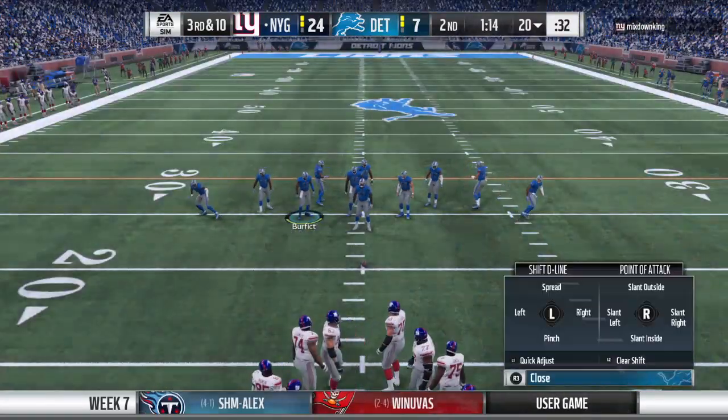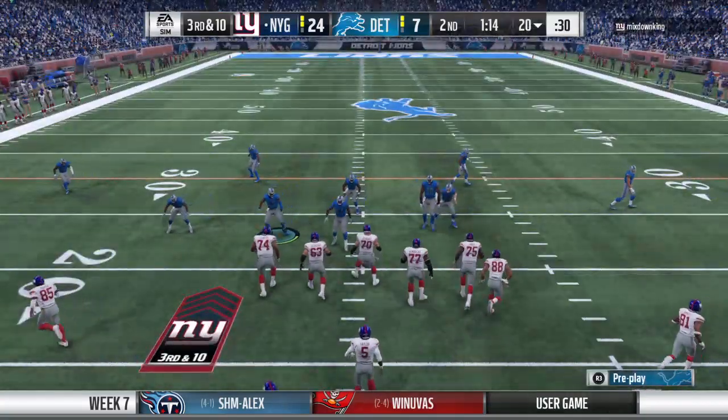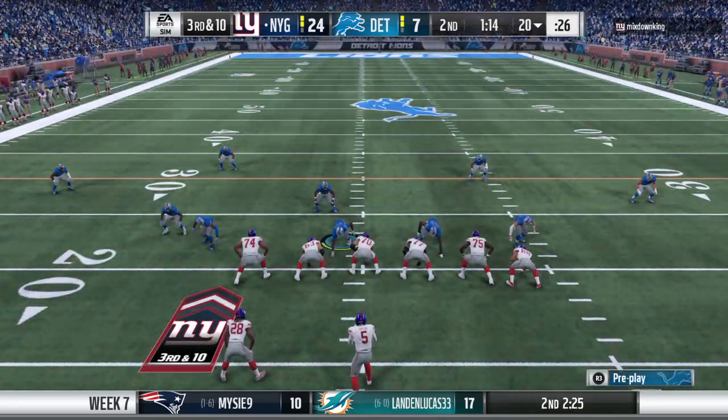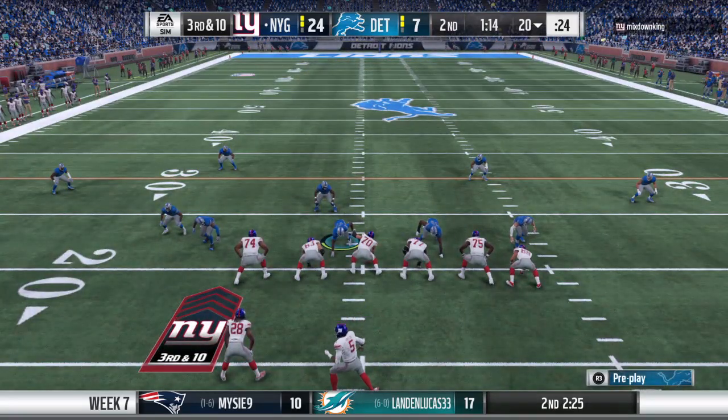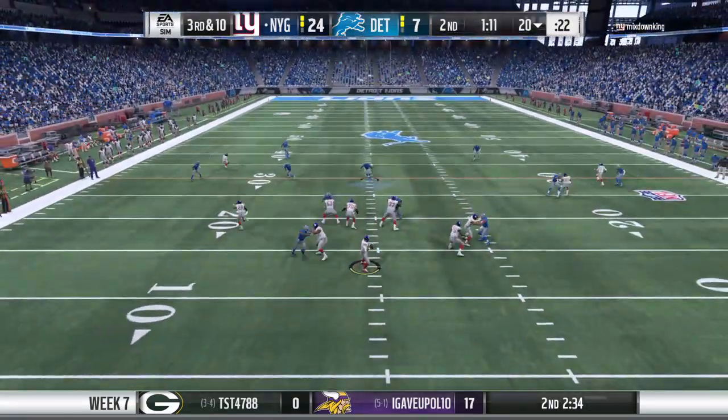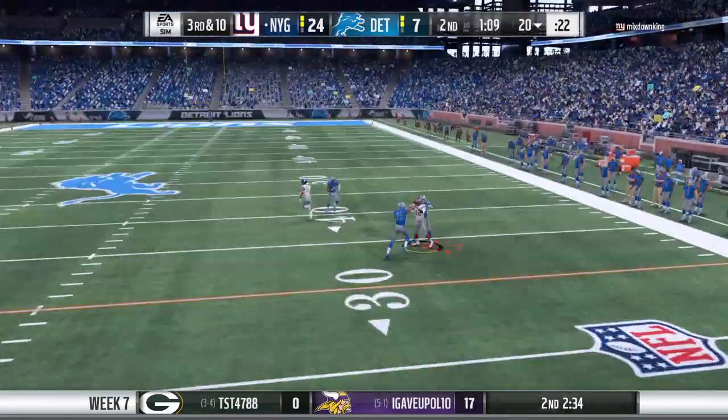The Giants on third down. They have been superb. 5 for 6 to this point. This is 3rd and 10. Here we go. Ohio. Now Taylor. From the gun, he'll throw.